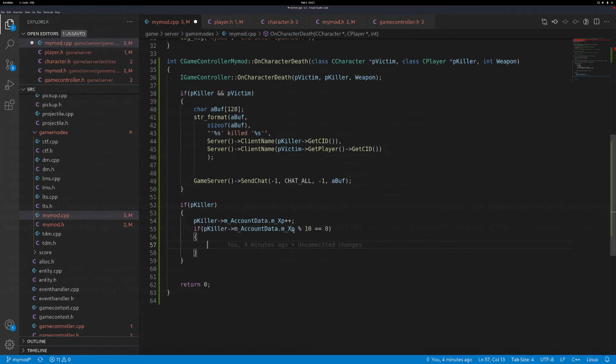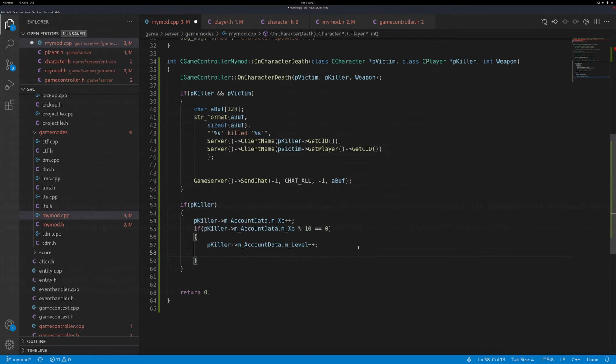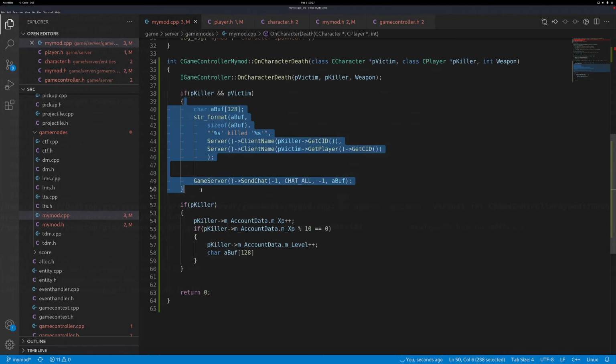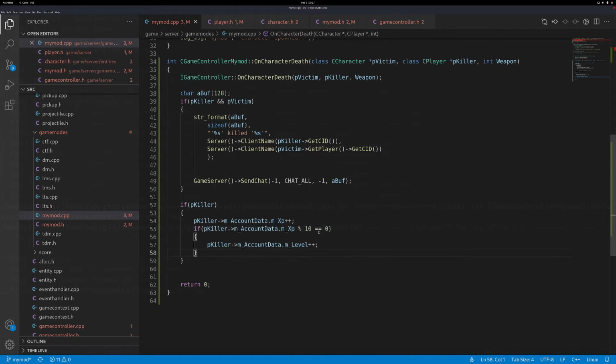What do we want to do every 10 times someone kills someone? We want to increment the level. So we take the level and we do a plus plus. And then we also want to send a message to the person who just leveled up and say, woo, you leveled up. So we do another buffer. The reason we need another buffer is because this buffer in here is in this local scope, so it won't be alive down here. We could also, for example, move this buffer out here. That's also fine. Then we can reuse it, whatever.